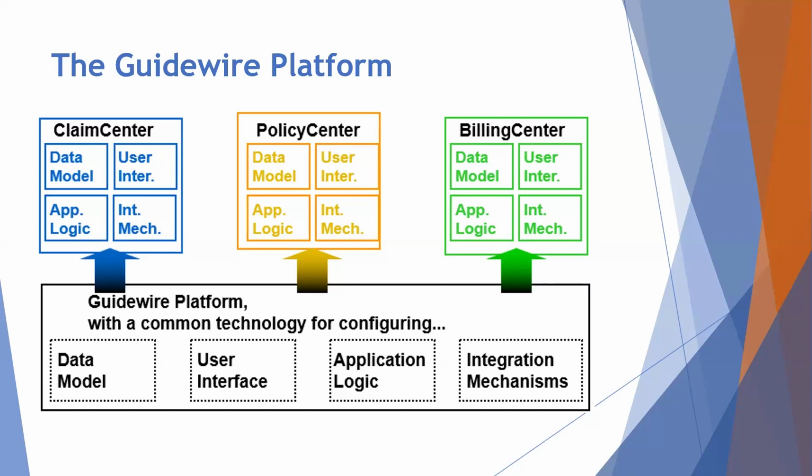And application logic and integration mechanism. So if you see that from the technical background, if you know any one of these centers, understanding and starting work on other centers will not take much time, because the data model and application logic will be unique for each center. Claim center related data entities will be different, policy center application data entities will be different. Similarly, each center will have different application logic, whereas the user interface and integration mechanisms are pretty much the same.